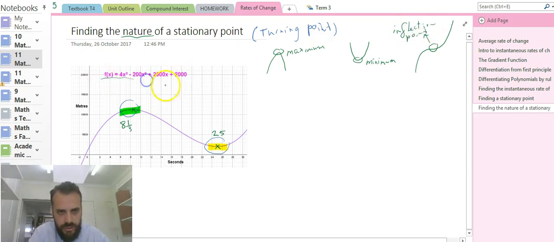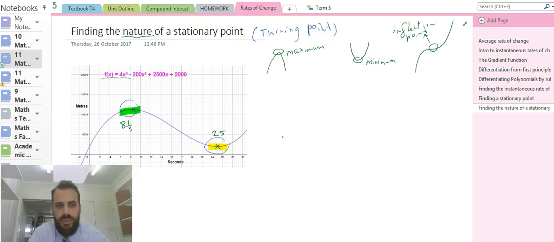Now we knew the function. We also had a drawing of it, so we know that that's a maximum and we know that that's a minimum. But sometimes you don't have the luxury of having the drawing. Sometimes the function is too complicated for you to draw, in which case you're going to have to be able to figure out whether something's a maximum or a minimum or an inflection point by doing it by hand. A bunch of algebra to determine that yes, this is a maximum, yes, this is a minimum. So we know what they are, but we're going to do some mathematics to confirm it. To do that, we're going to create a little table.